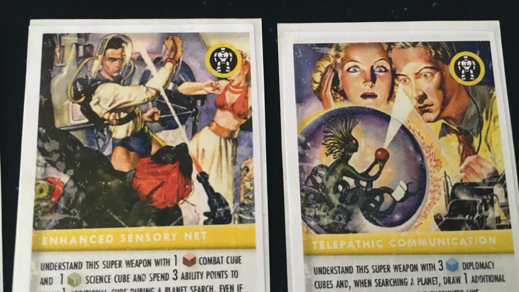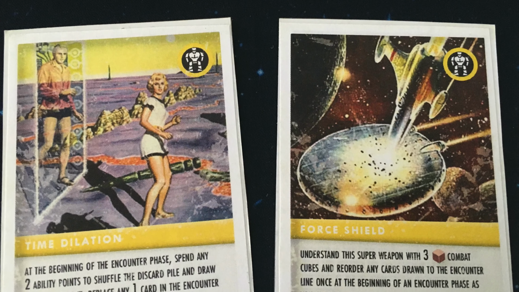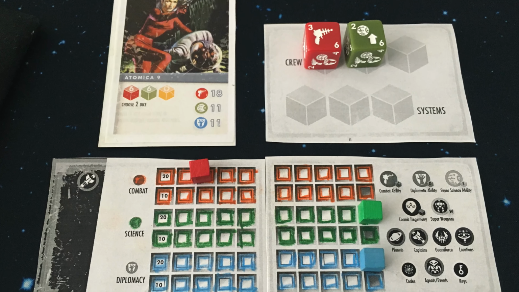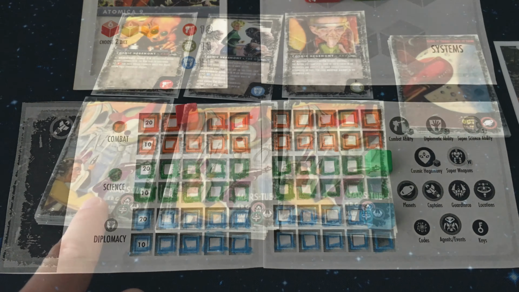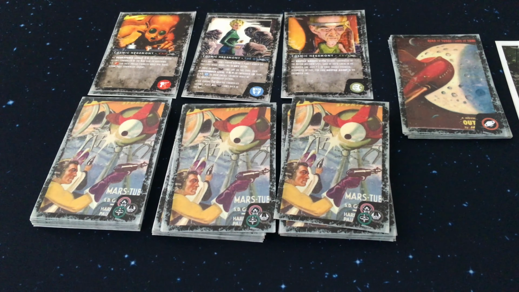So you will win the game when you discover all of the super weapons, and you will lose the game if any 2 of your stats reach 0, or if you do not find all the super weapons before you are unable to draw new cards from any of the encounter decks.